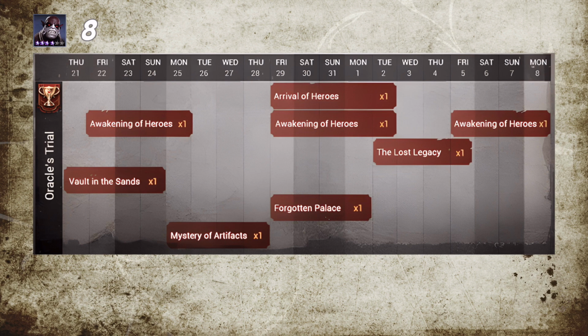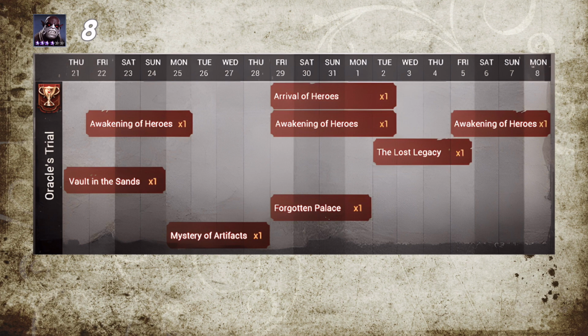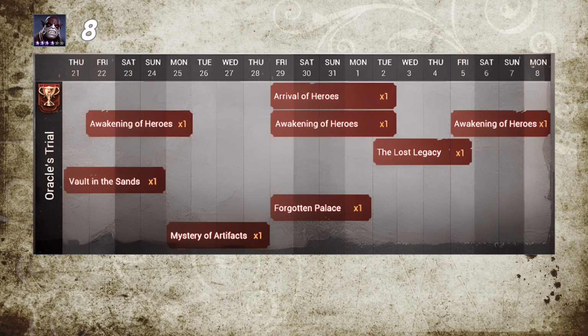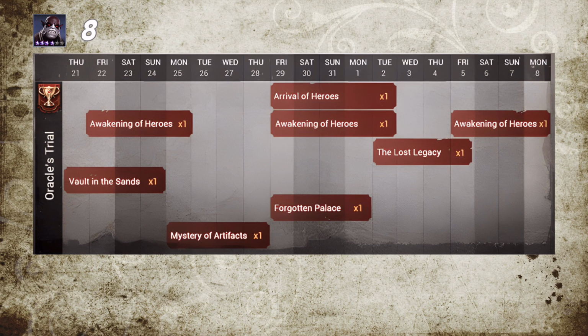So you're going to start off with Gear Raid 2, then it's Mystery of Artifacts, Gear Raid 3, Gear Raid 1 to finish with, and then there's Awakening of Heroes and an Arrival of Heroes at the weekend. Now the points wise on these, when we're doing the actual Champion Summons events, are all pretty doable. So you should plan on being able to do all of these. And that's 8, so you're already halfway without even looking at the events. Now it's where the events is that gets a little bit trickier. So let's jump in and see which ones we want to do.